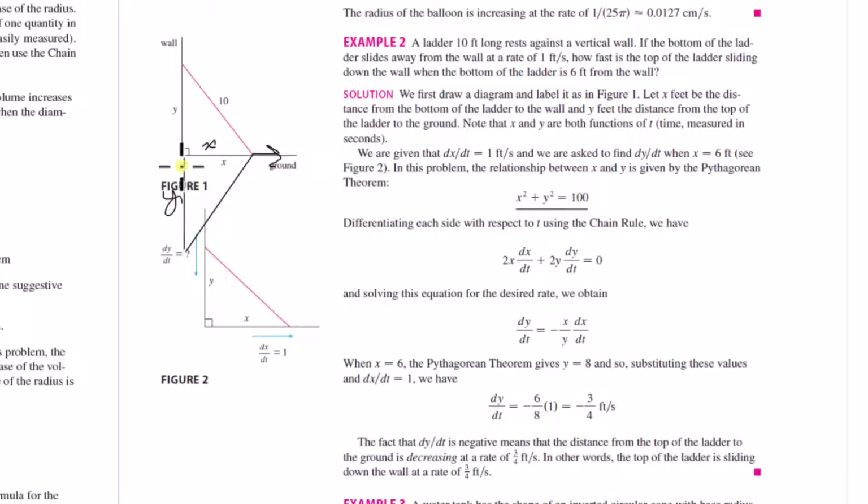This length is decreasing. But the more I look at this, I guess you could set it up that way, right? Because what if this wasn't a wall here? What if this was just like a linkage, and this ladder could go anywhere up this vertical wall? Then you would have y be in the negative direction, and dy/dt is increasing. It looks like it would work just fine. But then you would have, once this ladder goes from horizontal to vertical, a different Pythagorean theorem. You get what I'm saying? It's all about this equation that relates the side lengths.